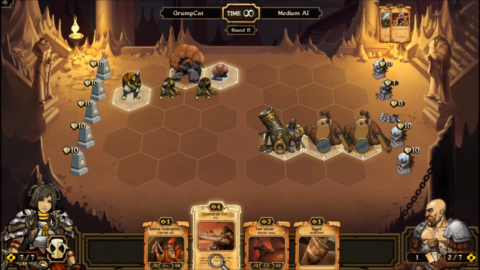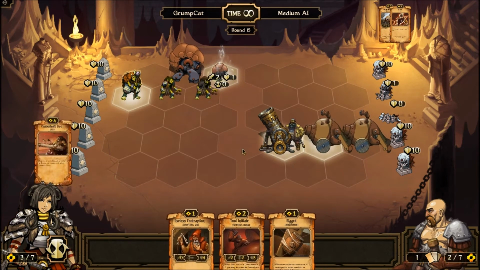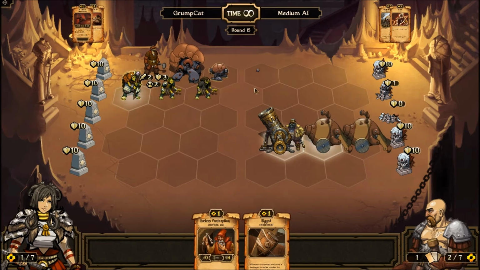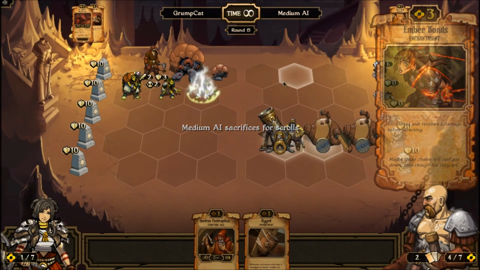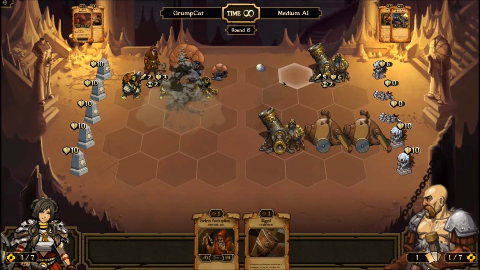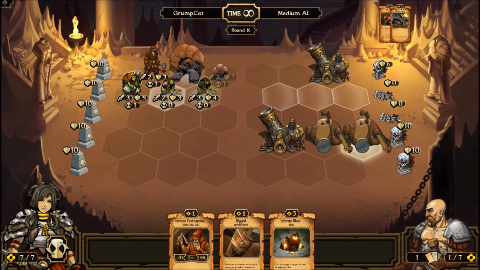So I'll show you how Concentrate Fire works now. Target unit with ranged or lobber will make an extra attack after its next. So if I put this on this guy here, that's his first attack, and then he'll attack again. That's really good for unleashing a quick sort of surprise attack on your opponent. Maybe they've guarded something weak like a Sister of the Fox, and you can use Concentrate Fire to take that out and then take the creature out behind it as well. So it's a real sort of surprise, unwelcome attack.